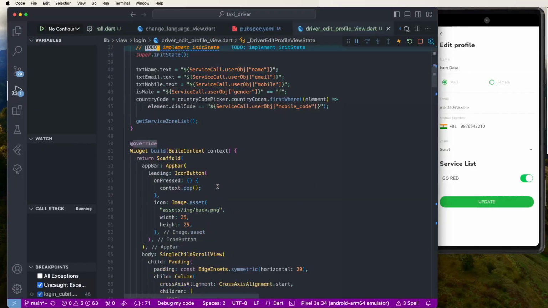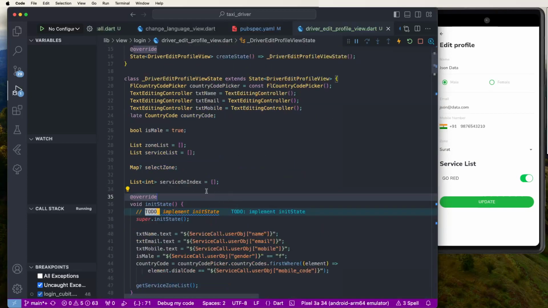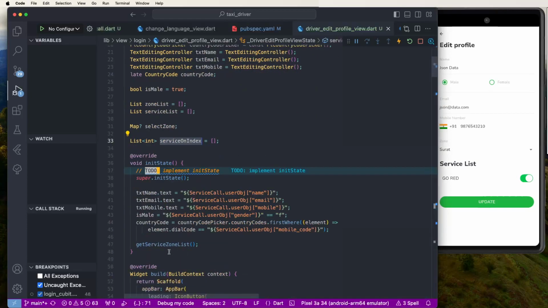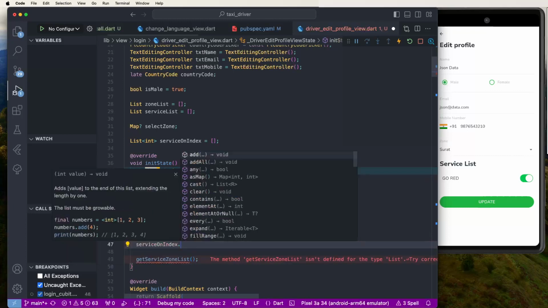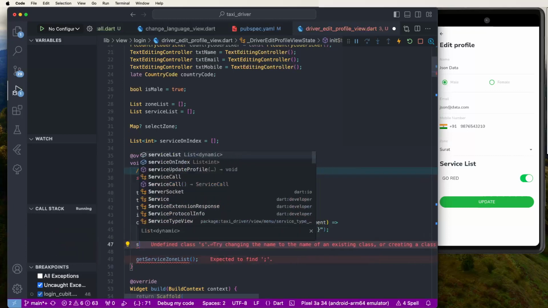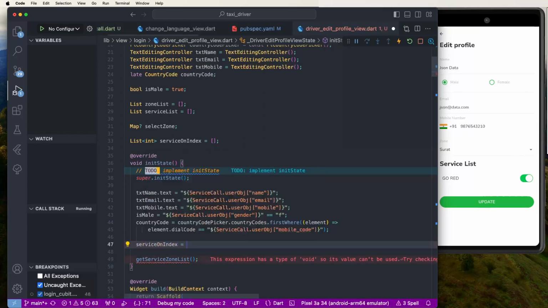Now we need to configure the value. First of all we need to write down on index, the service indexed ones is equal to this value.